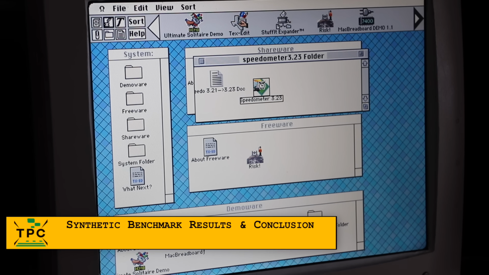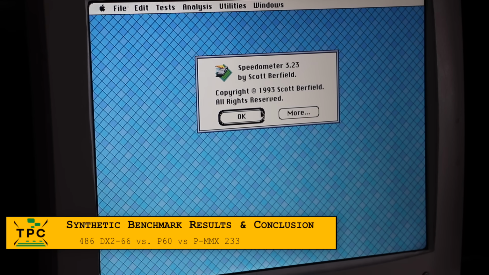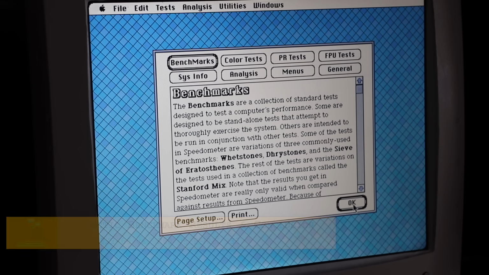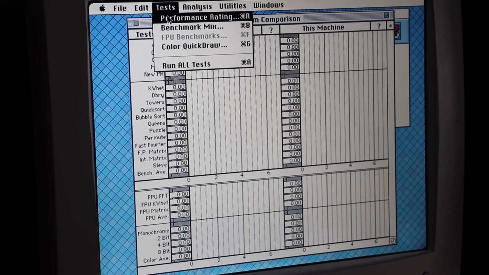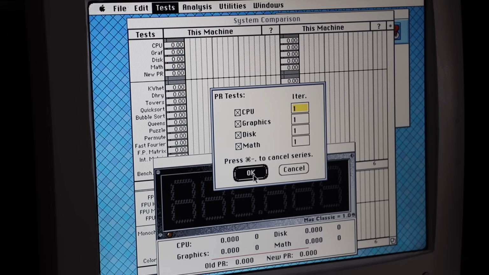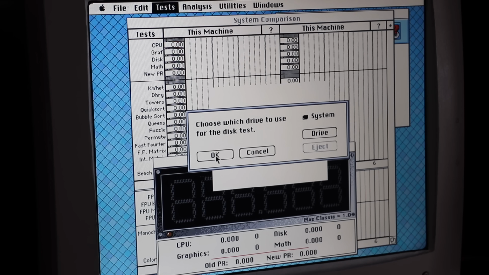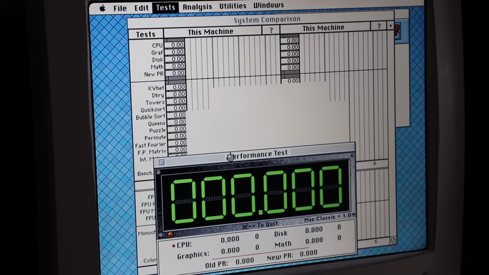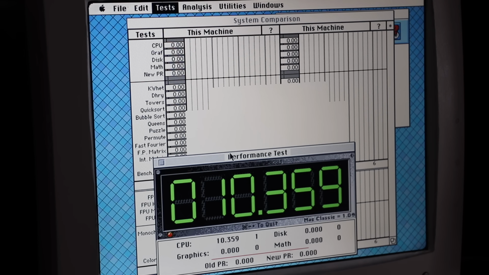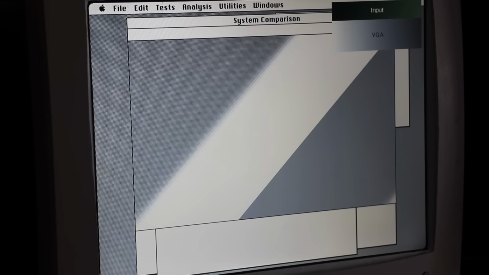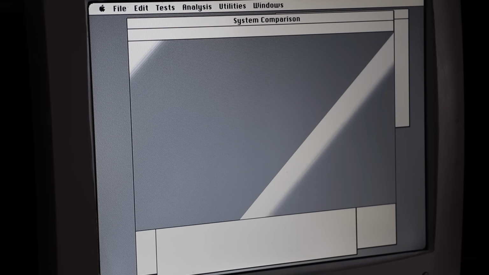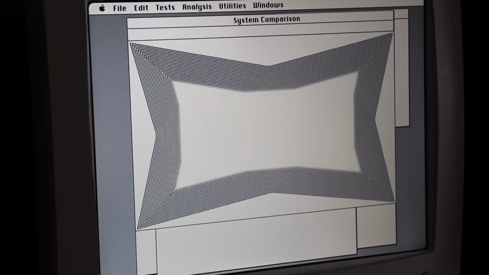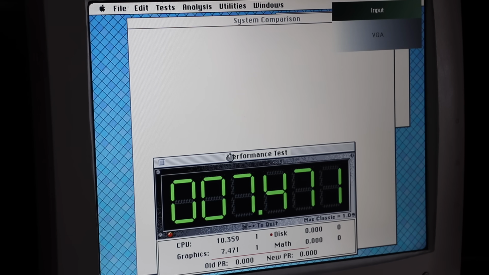I know it's somewhat pointless to compare the 486 DX2 66 with the Pentium 60 and the Pentium MMX 233 because of course one is more powerful than the other. Executor shipped with the Speedometer benchmark tool, so let's do some measurements anyway. From what I saw, I'd say a contemporary DX2 66 machine was already a good fit for many classic Macintosh applications, and the claim for a DX4 being comparatively as fast or even faster than same era Macs seems totally legit.